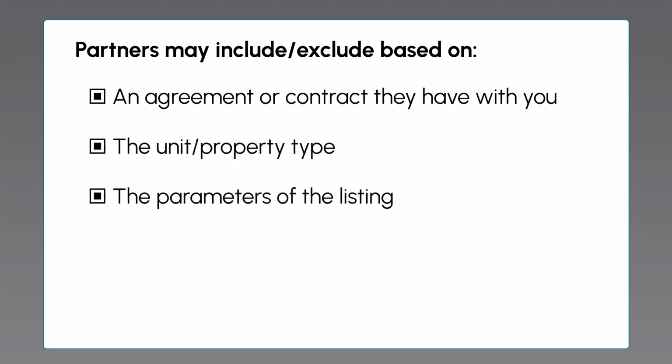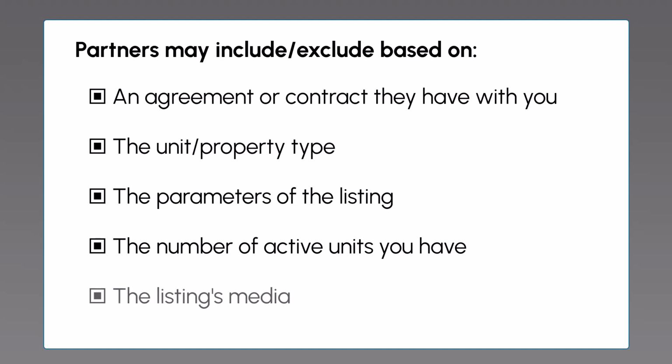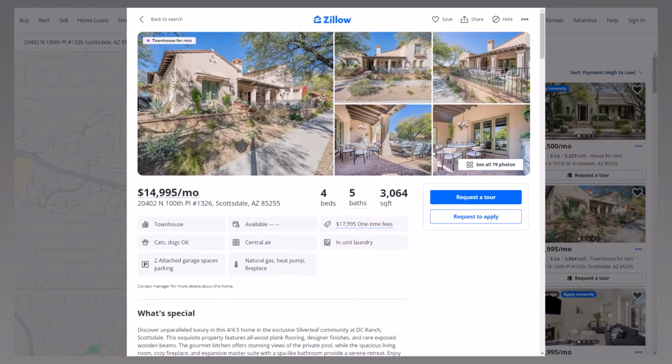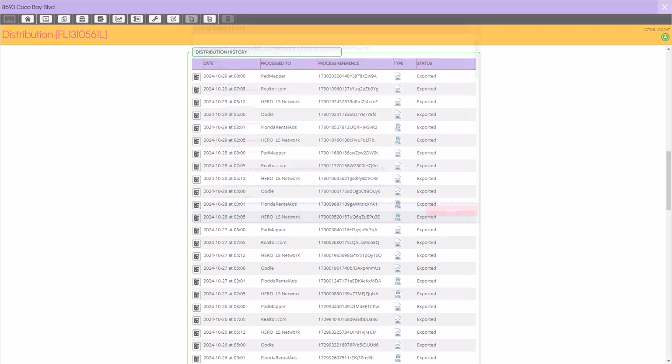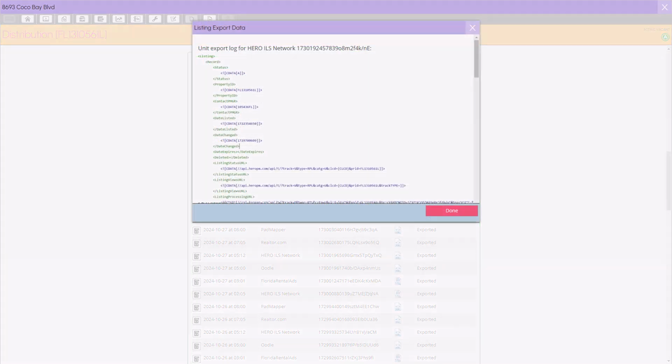For example, one partner will include all your single-family homes, but not your multifamily homes without a paid contract. Another partner will include a listing only if it passes their rent price algorithm. Yet another partner will only include your listing if they deem the quality of your photos is sufficient. Once these partners process the data in the feed we send, you'll see your qualified listings on their site. You can also see what we've sent from Harmony. We'll cover that later. Let's circle back to the Grab feed.